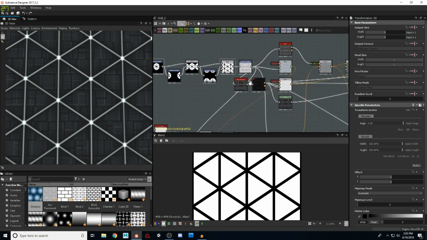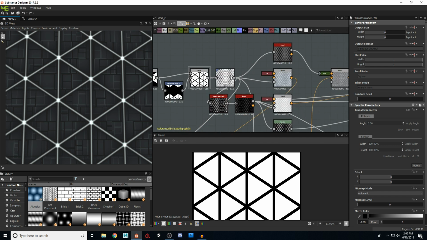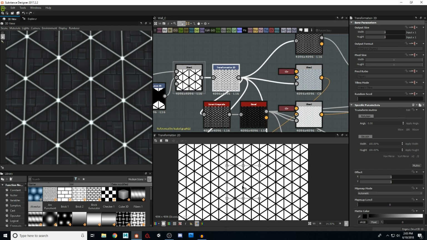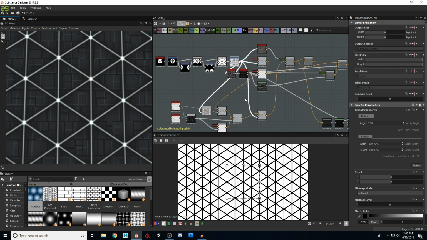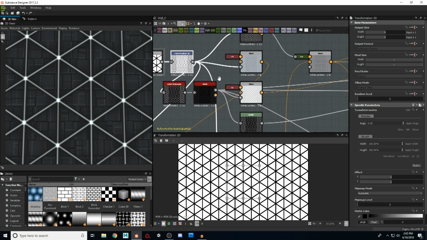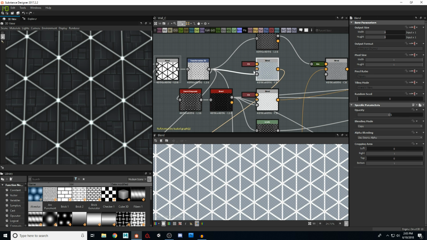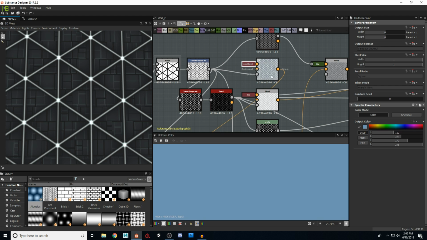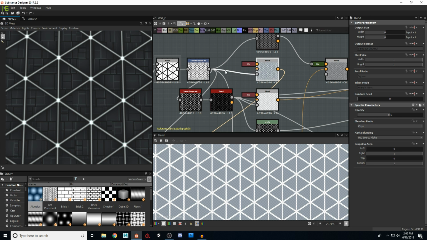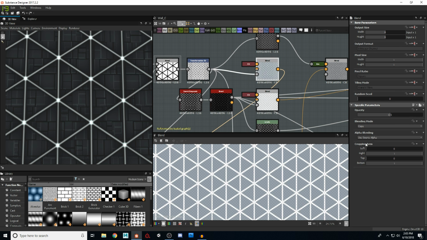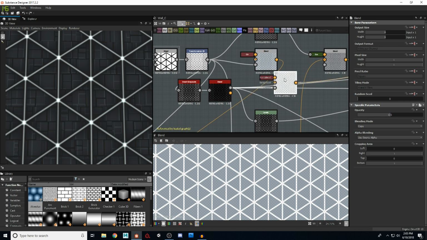Okay. Now, for the final colorization and all that kind of stuff at the end here, we're going to throw this into a transform 2D, and I think twice again to make it smaller. And this is just a really cool triangular pattern right now, so you can use that as is and go forward, or you can do more of this craziness that I do in here. So I have two different colors that we're going to bring this into. The first is this color, and I'm going to put it at 0.5. So here's the color, 0.5, and I blend that with this as the mask. So only where there's white here are we going to put color down, and then I reduce the opacity by half.